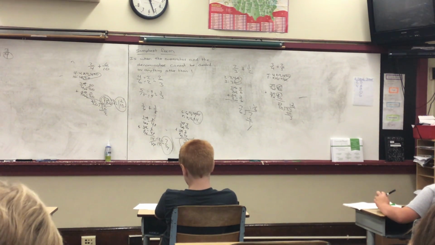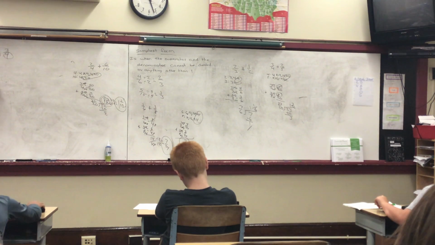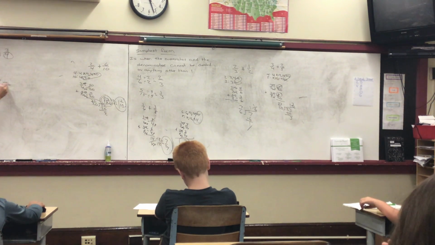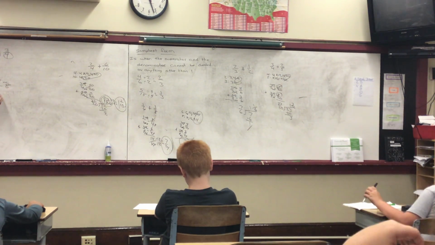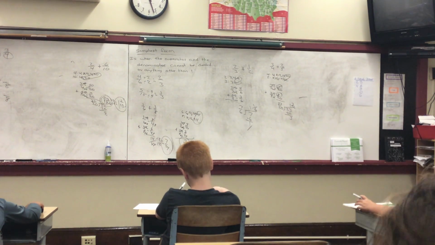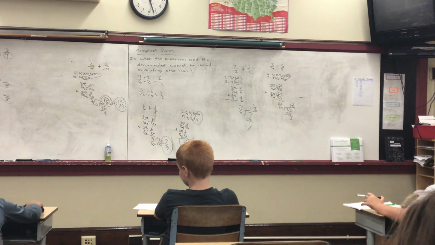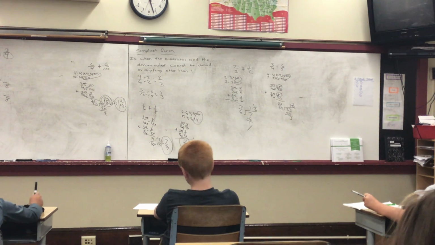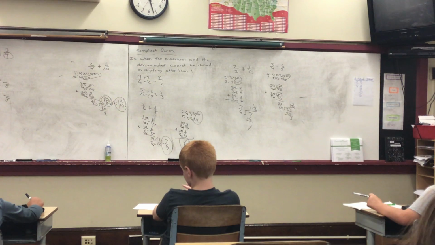Now we're going to get the common denominator of 8. So 2 and 7/8 is going to be equal to 2 and something over 8. 1 and 3/4 is going to be equal to 1 and something over 8. Okay? Anything drastically different so far? Not really, correct? Basically the same idea.